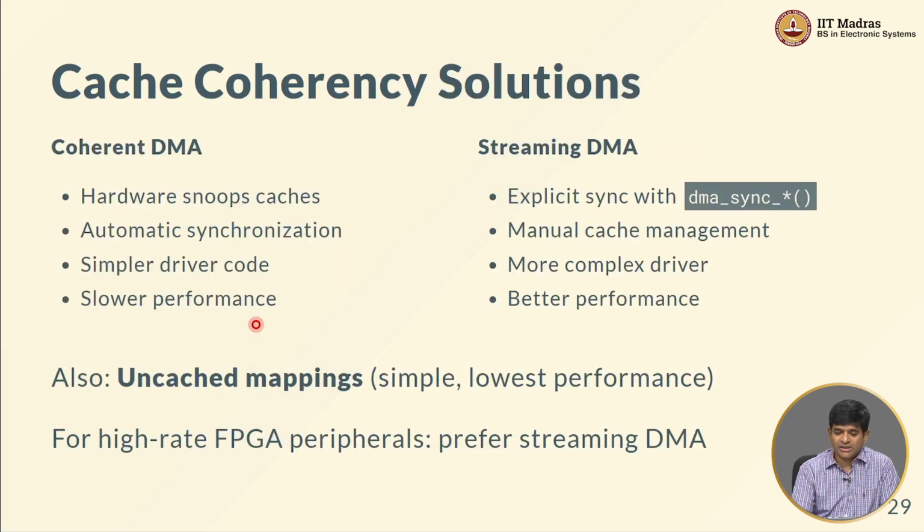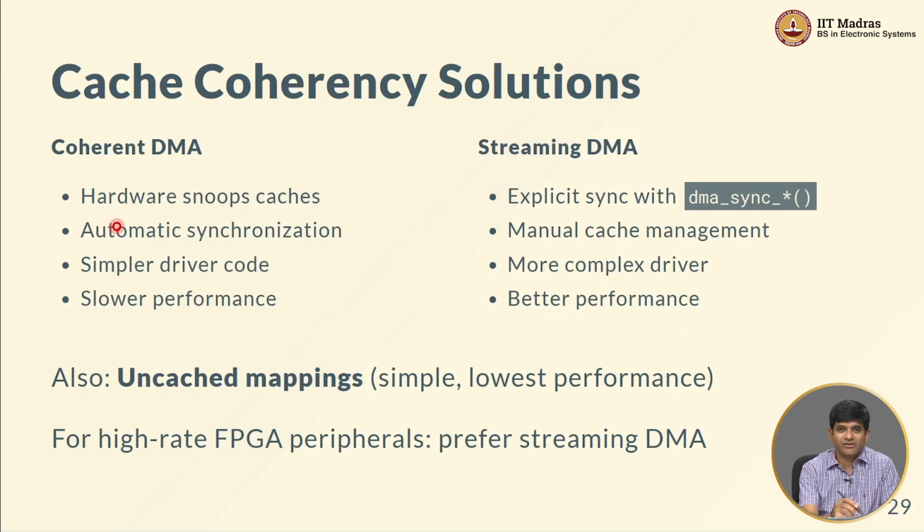So this part of it, the streaming DMA, is explicit synchronization, it's manual cache management, because effectively what we are saying is that the CPU has to ensure that the DMA has completed before it tries to access any particular location in memory. It results in a more complex driver, but it can give much better performance.